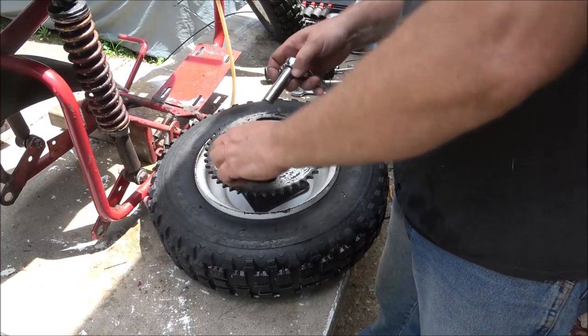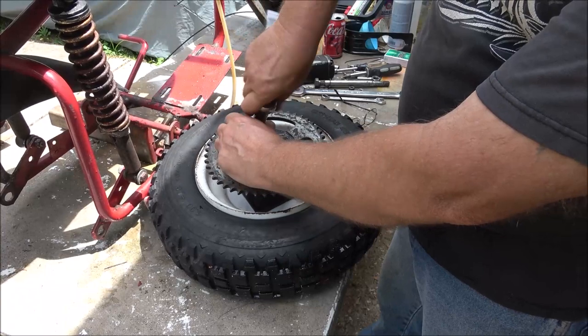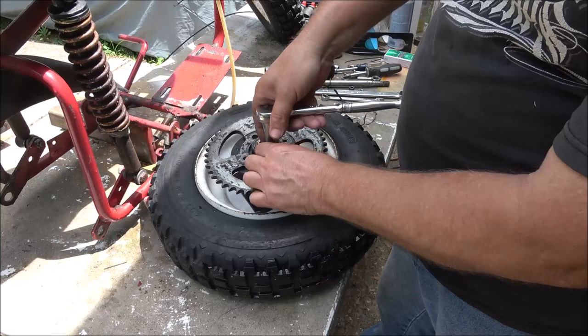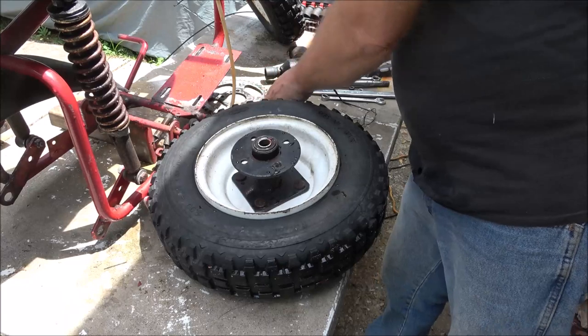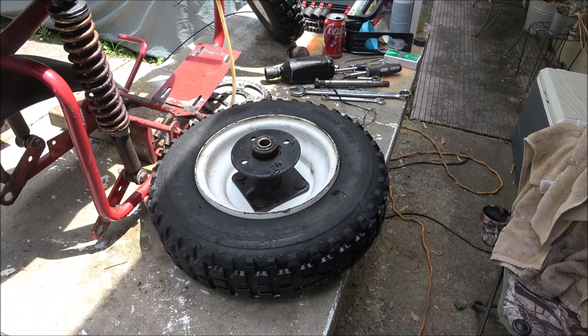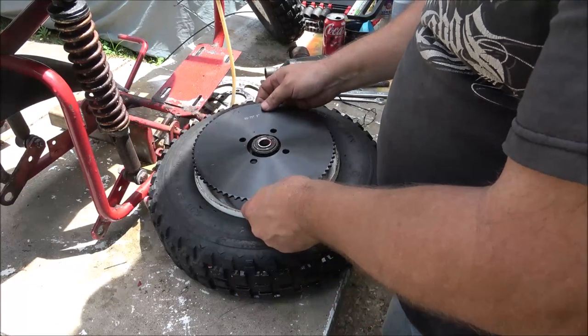I don't like the looks of these bolts. I'll probably put new bolts in it. These are 9/16 headed. They don't need to be that strong. Half inch will be fine. Okay, let me get my new sprocket. Fingers crossed, it'll fit. Have a 72 tooth, number 35 chain.